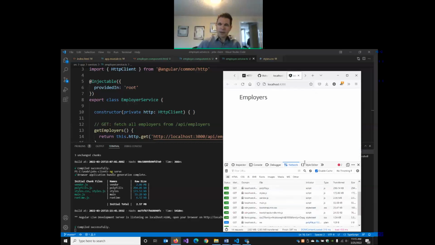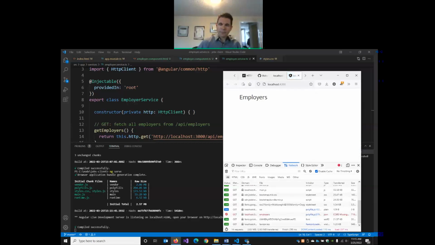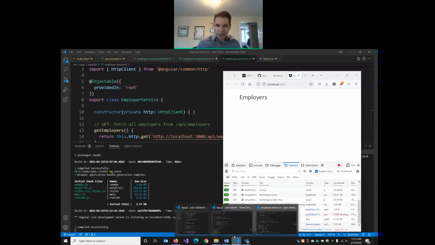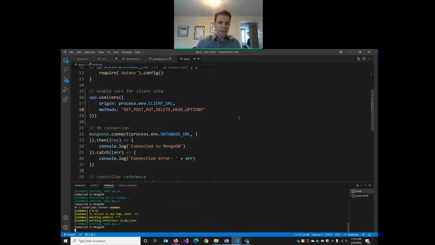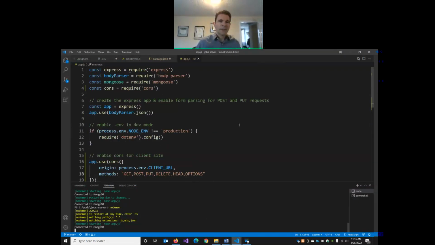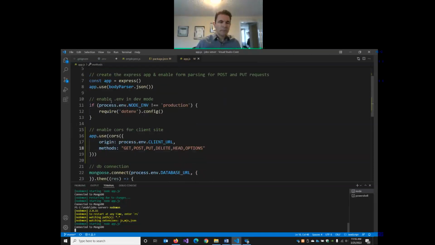But we're still getting our CORS error. Okay, there is another way to do it. This was the simpler option for allowing our CORS. Should allow get.